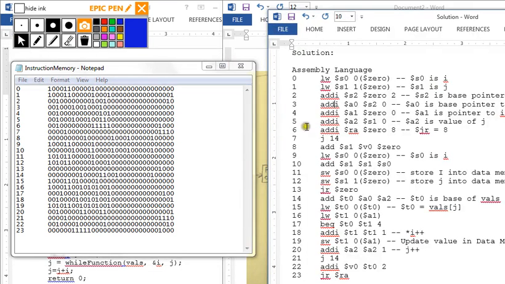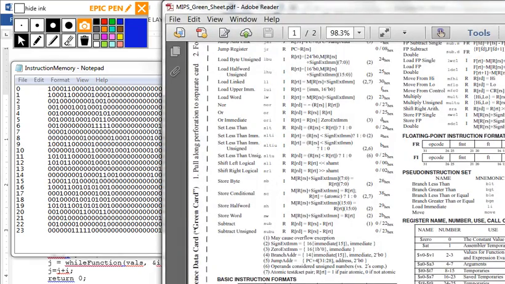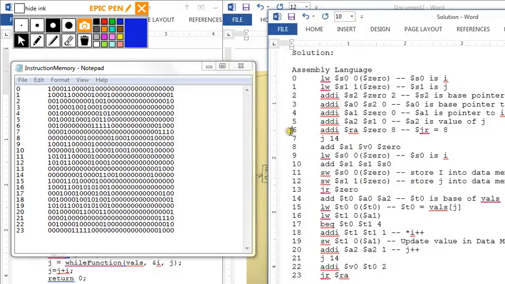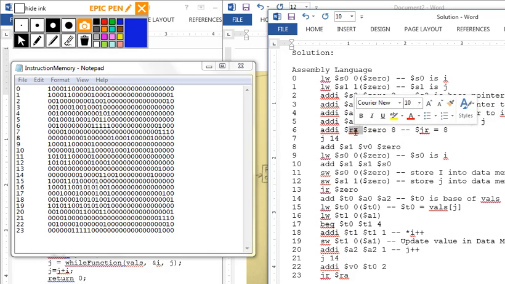And if we look at 5 and 6, we are now indicating here what value is going to go into the A2. A2, as you recall, is an argument. And then the last instruction, we're updating the return address for 0 and 8. We're getting the value from register 0, incrementing 8 from the immediate, and putting it in register RA.